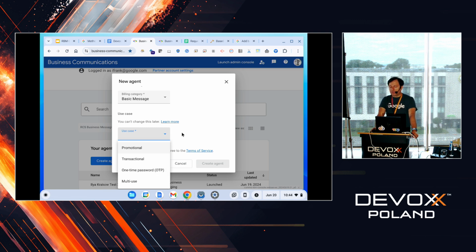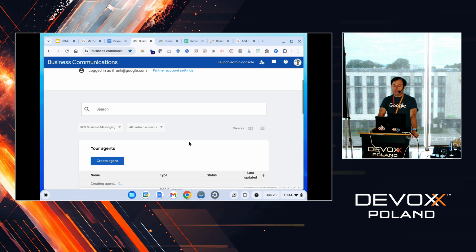One point I would like to make is, even for promotional agents, the goal here is not that the agents just spam users. We're not interested in spam. The users are supposed to have opted into this service somehow. And when the agent is onboarded, they have to explain how the user opted in and explain this entire flow. So we'll go through that as well. But I just wanted to make this point clear here earlier, that these are not meant to be spam. So I'm going to make this a promotional agent and then create the agent.